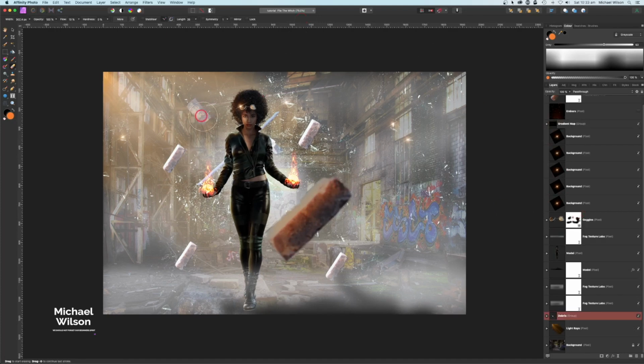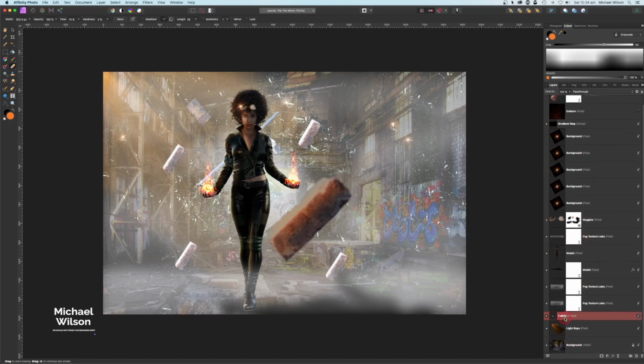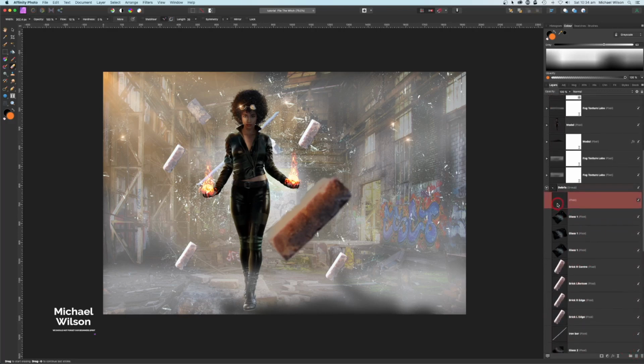Okay, I want to add a little bit of color to the rest of these bricks here. So just on the debris layer here, I'm going to add a pixel layer. Just going to clip that into that layer as well. Change the blend mode to soft light again. And I'm just going to grab my brush, nice soft brush, painting in this orange color.